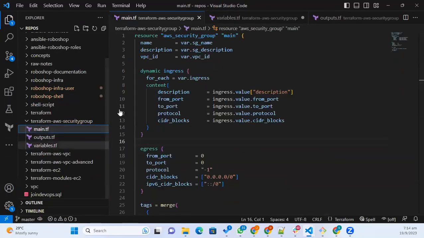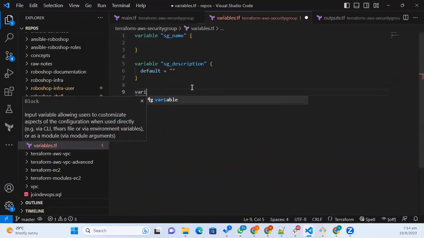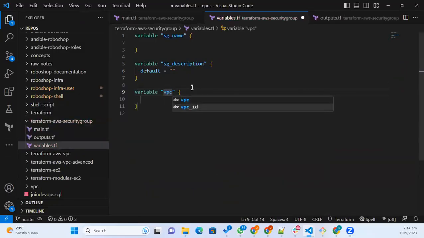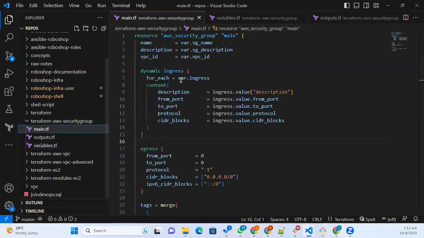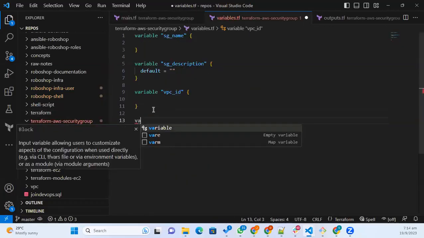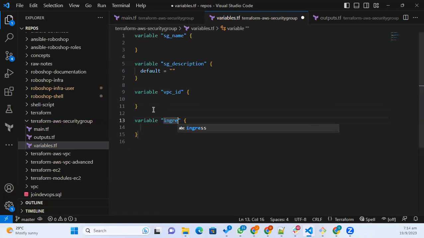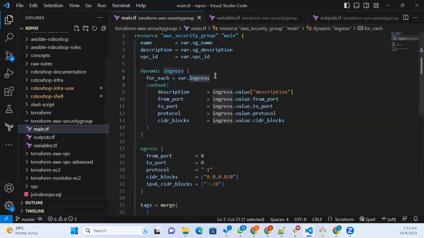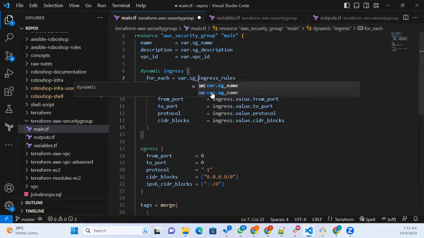VPC ID, and this is mandatory. Variable VPC_ID, that is mandatory, so I'm not giving any default value. And then ingress. The ingress is not mandatory. Customers can create. Let me name the variable SG_ingress_rules so that we don't confuse.